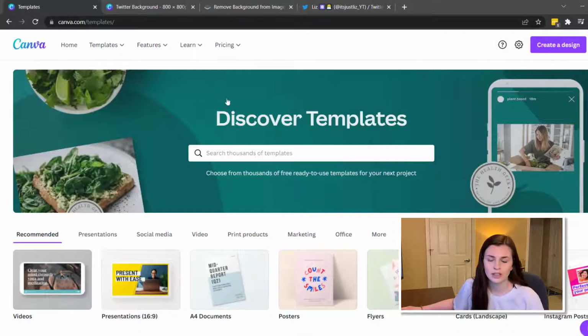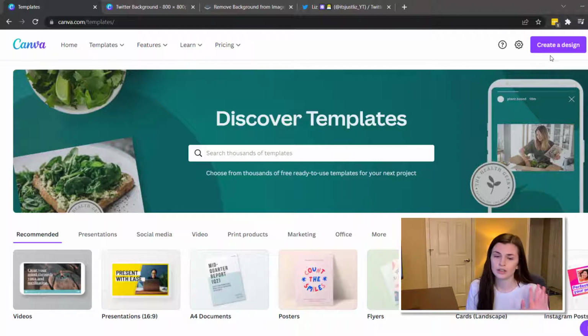So I'm going to be using Canva. Now Canva, there's a free version and a pro version. I have the pro, but that's because I'm making thumbnails for every YouTube video. I like all the extra stuff that they have, like the background remover, and you can make presentations and animations. You can use everything. It's really annoying if it's locked for me. So I have the pro, it's like $12.95 a month.